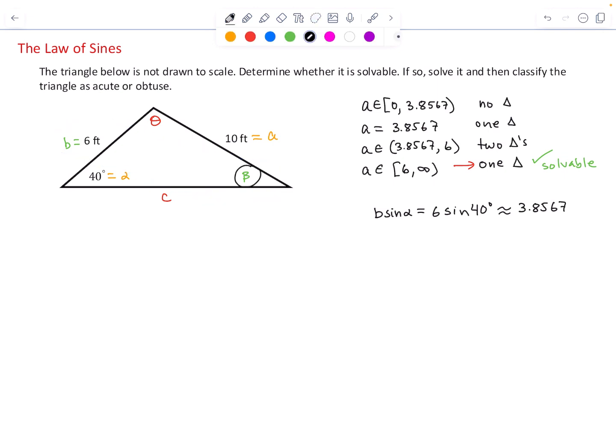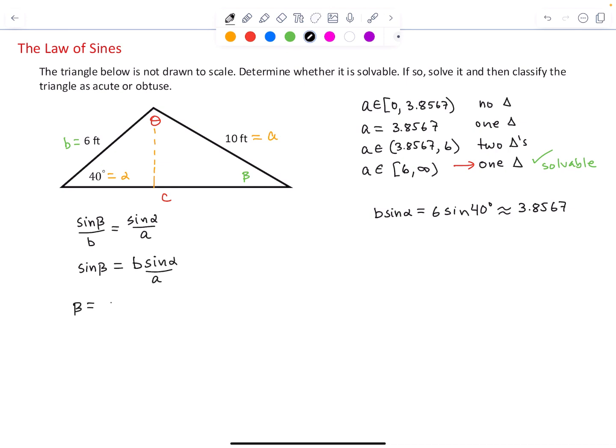And this time I'm looking for beta, so I'm going to write my law of sines this way, that the sine of beta divided by the length b, so I'm doing the sine in the numerator and the side length in the denominator this time, this will be equal to the sine of alpha divided by a. Furthermore, I know that since we had to swing this side past vertical, I know that this angle here will be acute. So let's solve for beta. We have sine beta is equal to b sine alpha over a.